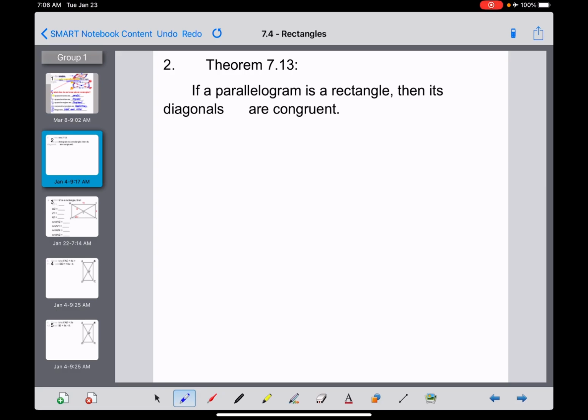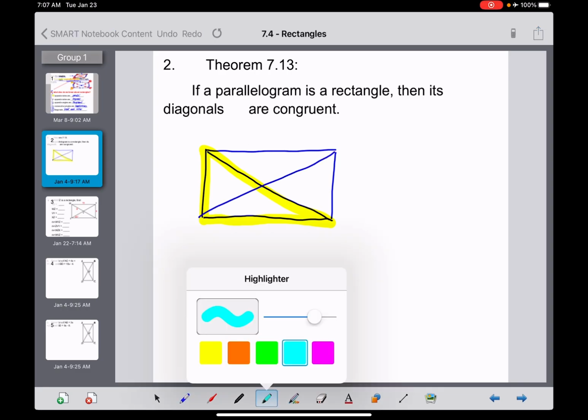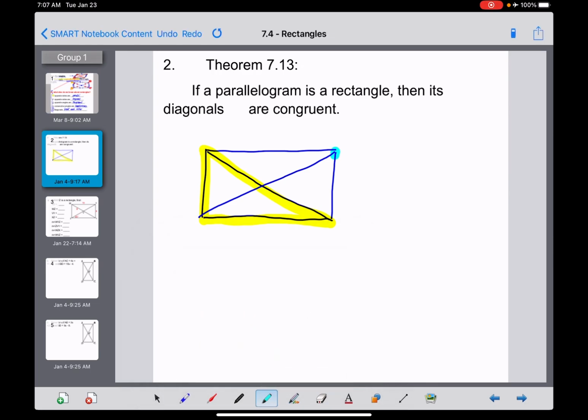Now that has to do with the fact, and I know this year we're not spending a whole lot of time proving theorems here, but that has to do with the fact that if I were to draw a diagonal here that looks like this, we form a triangle that I'm going to kind of highlight right here in yellow. And then if I were to draw the other diagonal in like this, that forms a triangle as well. That would be this guy right over here in blue.